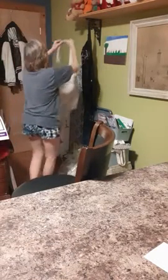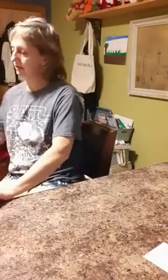I'm going to hang up my bag so it can dry. Hang this baby up. Let that dry overnight. And we gotta clean those transfers.